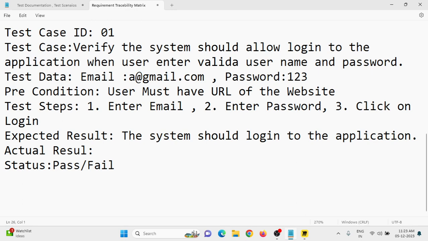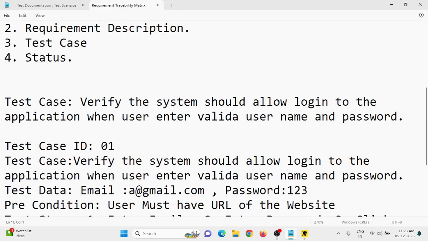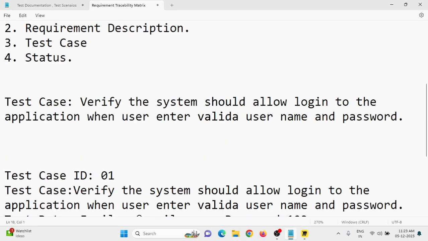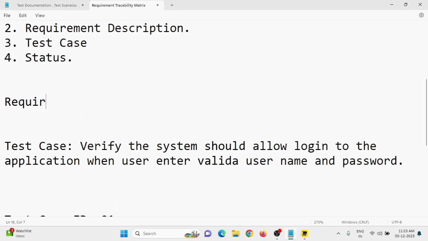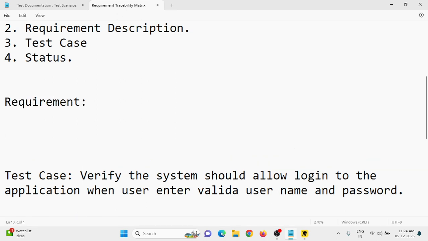After that, my requirement about the login functionality: I will write one requirement in the requirement document. Let's assume this is point 1.2 in the requirement document. In that point, there is a requirement regarding a valid username and password.